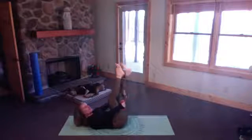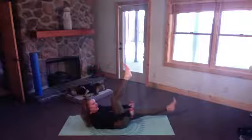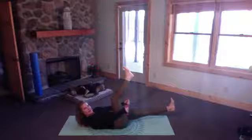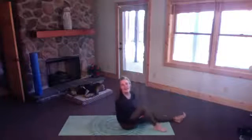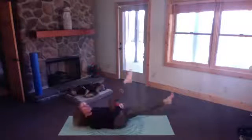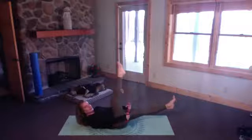Both legs to the ceiling. Arms are still extended. Left leg towards the floor. Right leg, and crunch it up for 10, 9, 8, 7, 6, 5. Breathe through it. 4, 3, 2. Hold that crunch. Lower the right leg for 10.